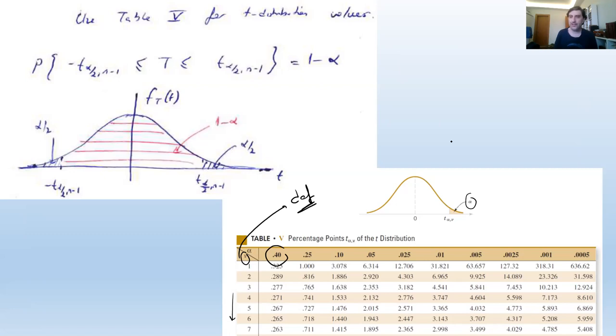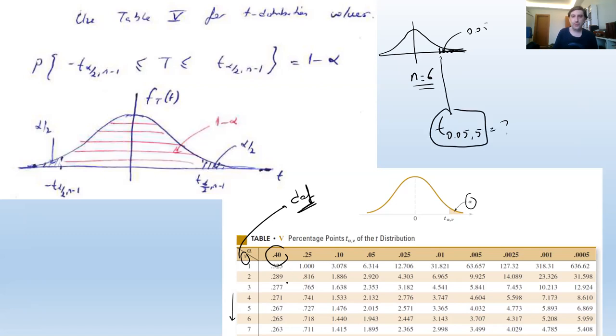So if you would like to find, for instance, a t with 0.05, let's say 5. What does that mean? It means our sample size is 6, and we are trying to find the t random variable such that its right-hand tail area is equal to 0.05. So you go to this row, for 6 observations we have 5 degrees of freedom, and you search for the alpha value, which is 0.05. Therefore, the value that you read is 2.015. Note that this is also pretty different from how to read the normal distribution table, but it is very simple.